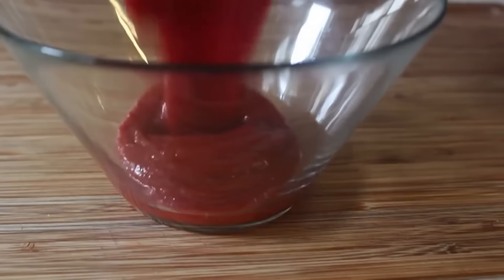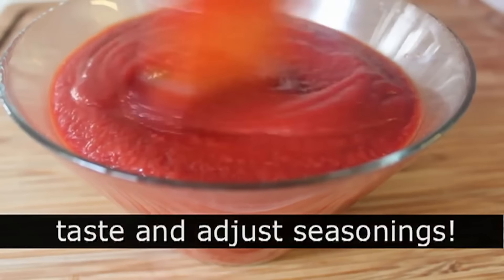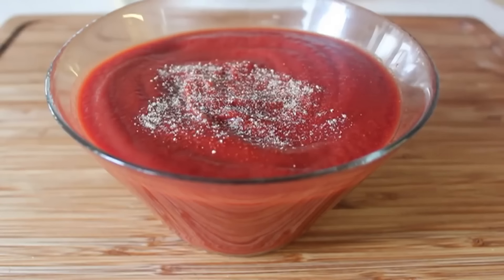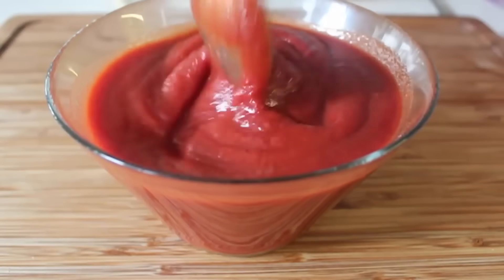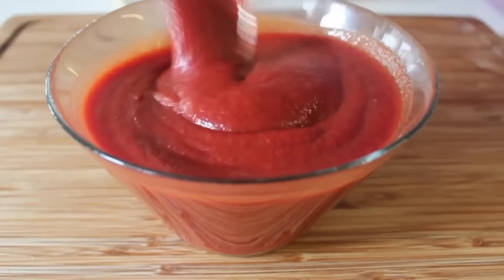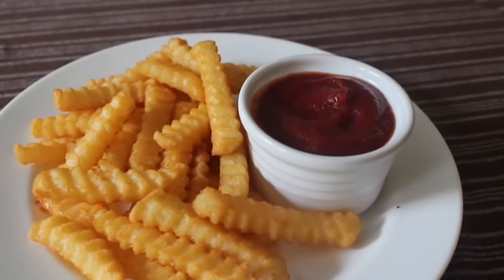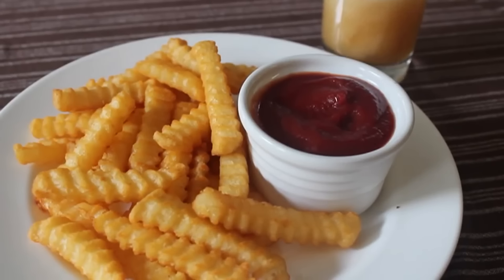Transfer it into a bowl and let it cool completely before the final tasting step. You want to taste this cold because that's how you're going to serve it — things taste different hot and cold. Wait till it cools down, give it a taste. I decided to go with a little more cayenne, a little more pepper, a little more salt. Use a clean spoon, and if you want to taste again, drip from the clean spoon to the one you already tasted with — that's how you prevent cross-contamination. Once seasoned, you're ready to serve — may I suggest french fries.